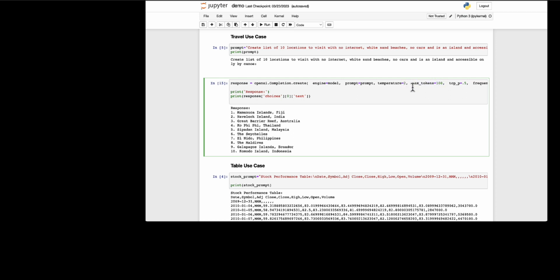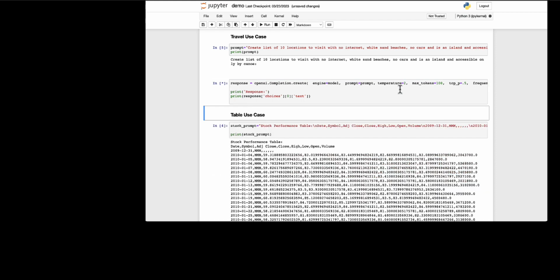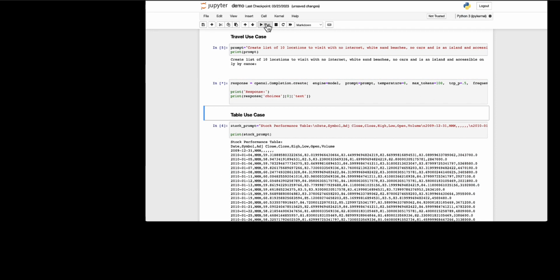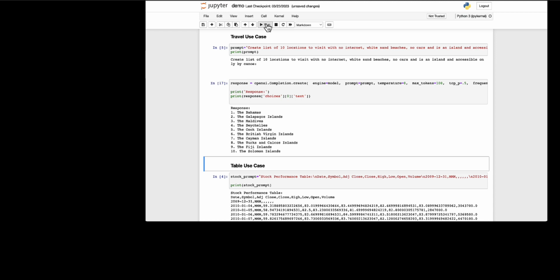Temperature of 2 is kind of important because it's basically telling the model you've got a lot of flexibility in what you can return. So when you do 2, you could get a different answer every single time. In this case, we're just asking OpenAI, hey, based on your own model training, what you know, what can we actually do with this? If you were to set this to say 0, for instance, and run that again, what you'll get back is the same answer every single time. So there's no flexibility in the answer.